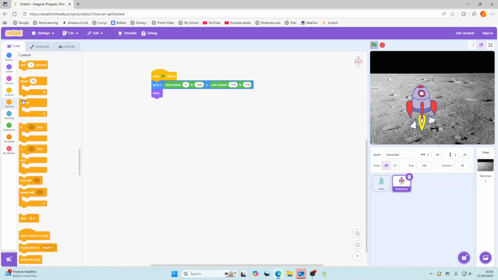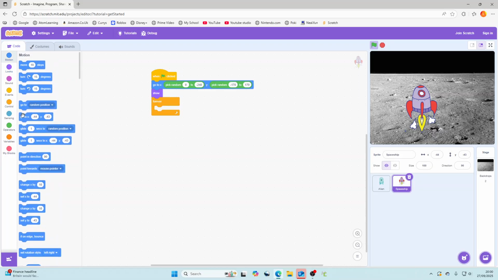So you're going to go to forever. After that, we're going to go to point towards alien, and we're going to make the rocket faster, otherwise it's going to get us way before we can go anywhere. So the only problem is we might. So this is what we got so far. Oh, oh great. Oh damn it.